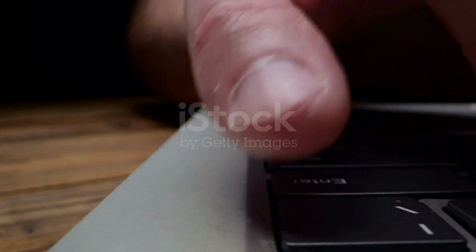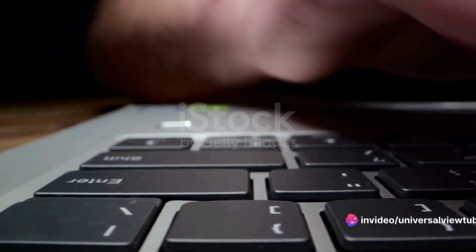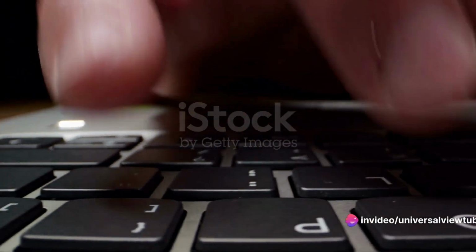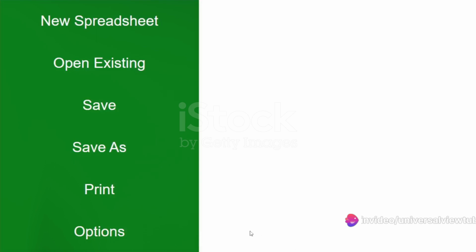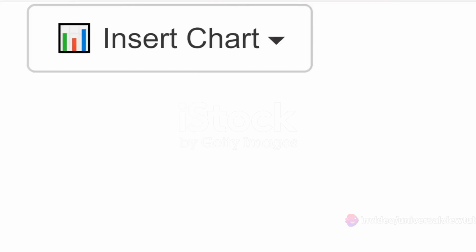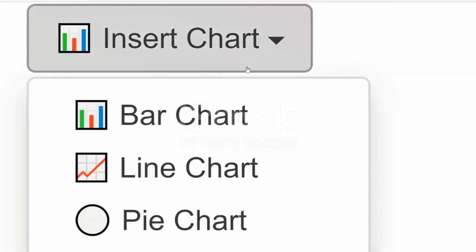The cell is the smallest unit in an Excel sheet where you can enter data. Each cell has a unique address, defined by its column letter and row number. For instance, the first cell in the top left corner is called A1, where A is the column and the 1 is the row. Now let's talk about selecting rows and columns. To select a row, simply click on the row number. To select a column, click on the column letter. You can also select multiple rows or columns by clicking and dragging over the row numbers or column letters.